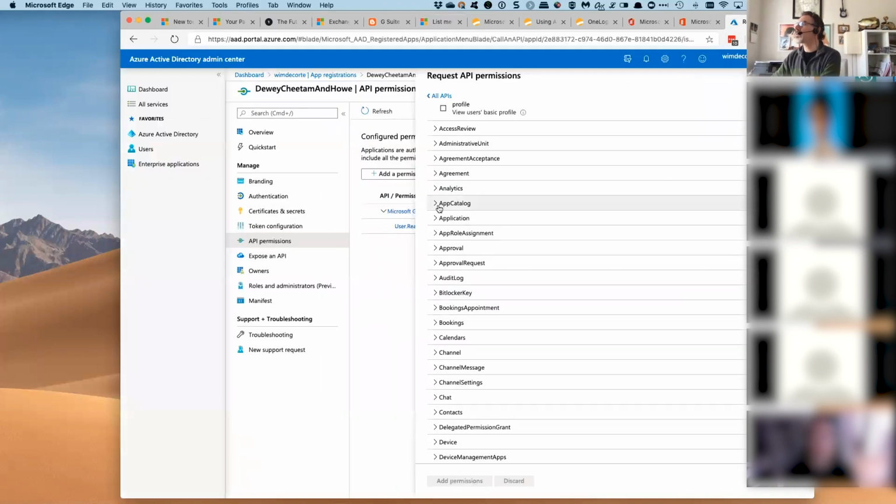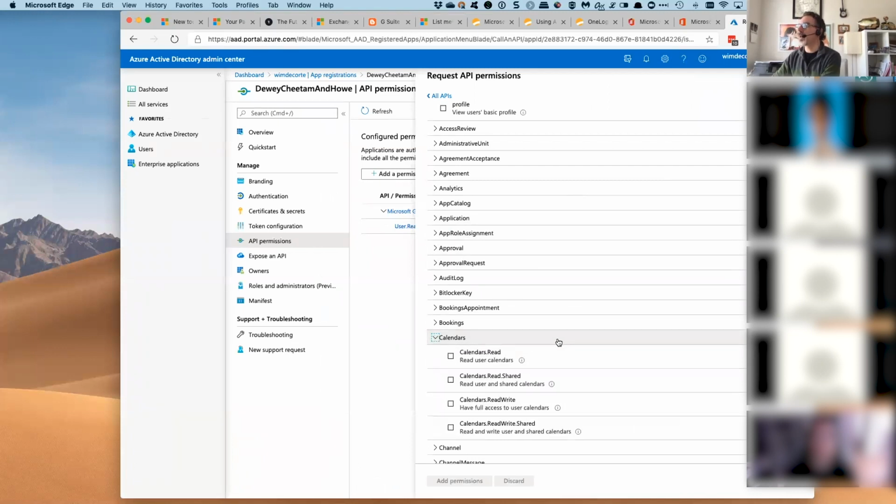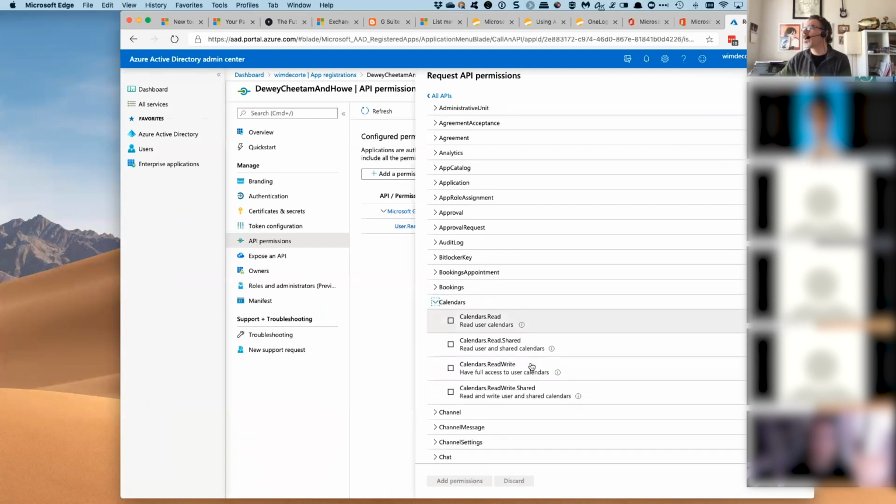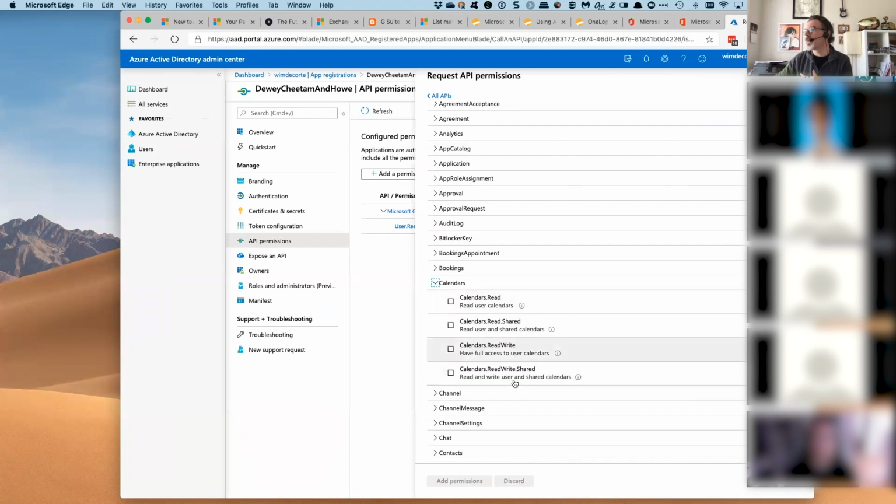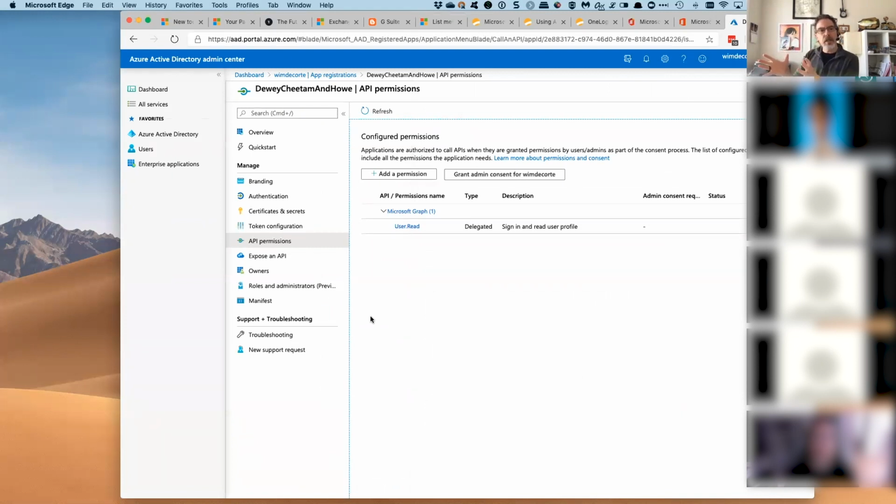So if I go back to here, that's how I assign privileges, right? Like if I wanted to assign the user rights to read calendars or read write to calendars, it's very fine-grained the way that you can assign those privileges. All right. So in a nutshell, and I know I flew totally over this, but like I said, the blog post has a complete step-by-step on how to do this in a lot of detail. That's all the work you do in the background. That's all the work you do on the Microsoft side of things to make sure that the API knows what it is that you are entitled to do.